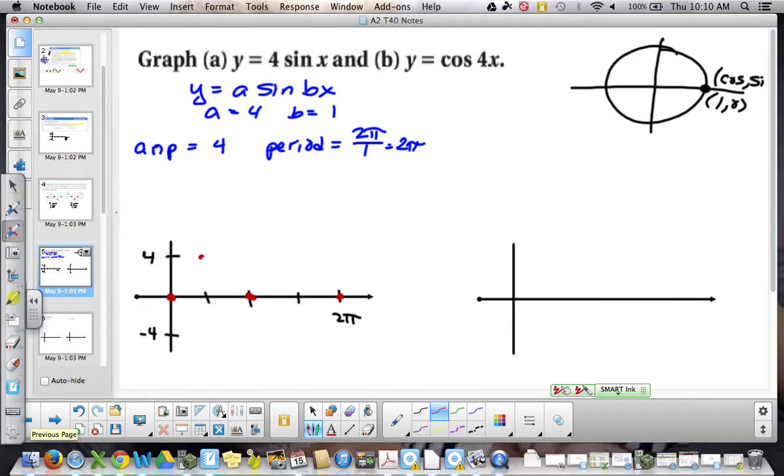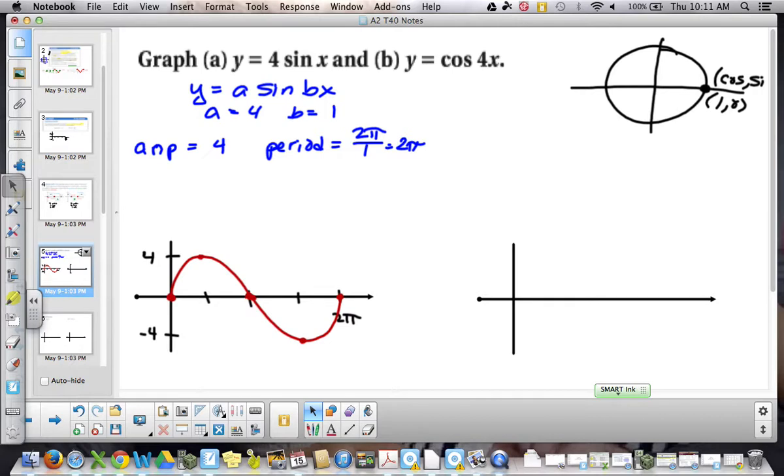We go up to a maximum first. We go down to a minimum over here. So we plot those 5 key points, and then we just draw a smooth curve that goes in that wave pattern. And that's it. That's all there is to graphing these. Because there's such a unique pattern to these, all we have to do is identify those few key things, and we can graph any one of these sine or cosine functions.